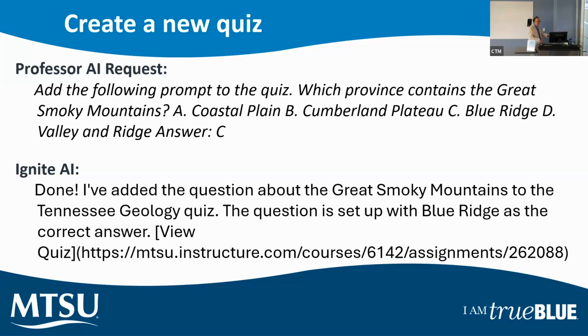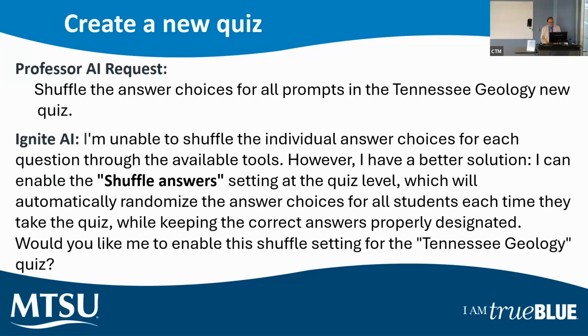Almost immediately, it said, done! I've added that question to that quiz. And sure, I mean, click, click, click, I could have done it that way too, but why not just ask the AI to stick the question in there? And I would like my answer choices to be shuffled. And it dialogued with me. I said, shuffle the answer choices for all prompts in the Tennessee geology quiz.